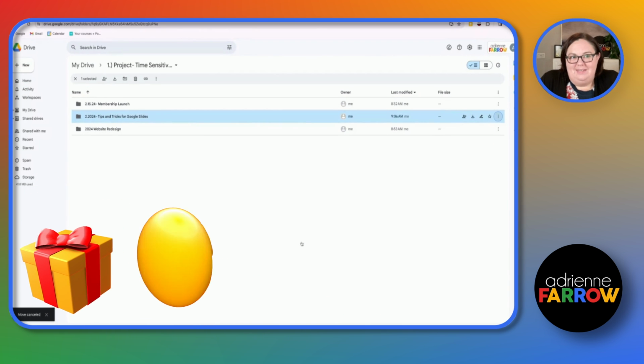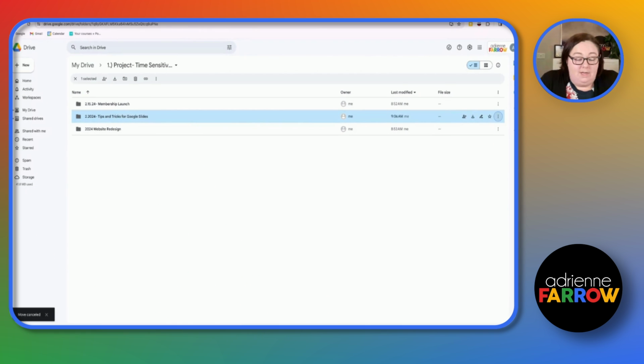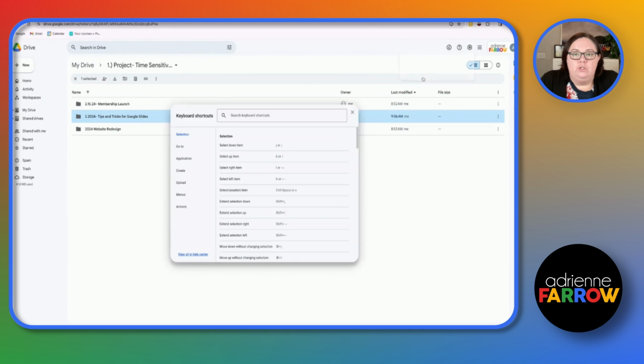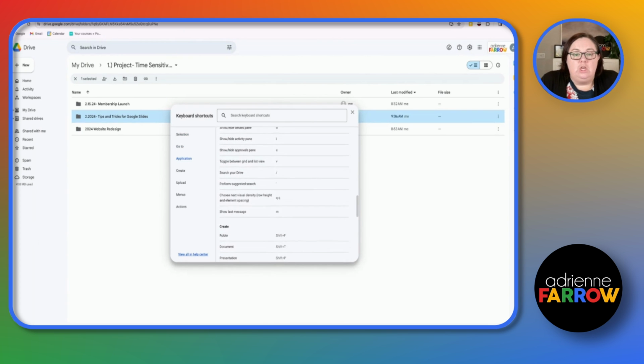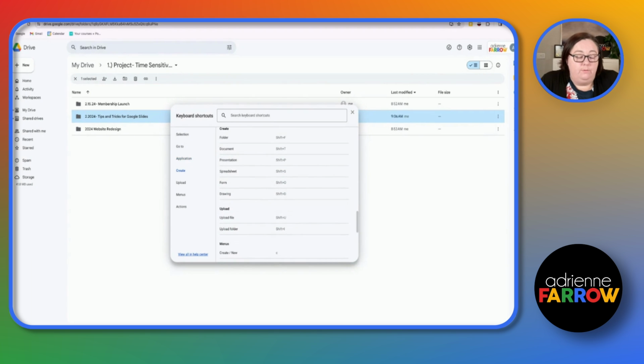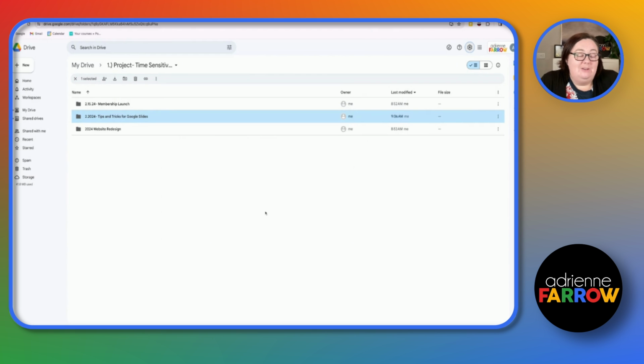Now here is that bonus tip for you. There are so many other shortcuts that it's just difficult to show all in one video and it would get really long. So if you go up here to the settings and go to keyboard shortcuts, here is all of the different keyboard shortcuts that you can use in Google Drive. There are quite a few of them. And so what I would suggest is finding the ones that you think would be most useful for you. Like I did for me, I found that those were the 4 I really needed. And then practice those and commit those to memory before finding a new set of keyboard shortcuts so that you can really get used to those.